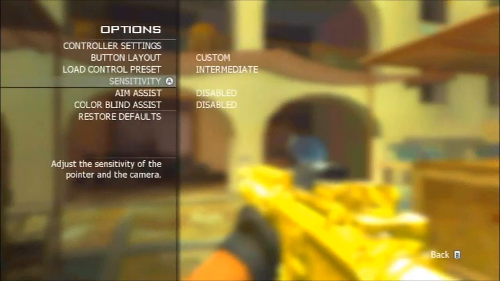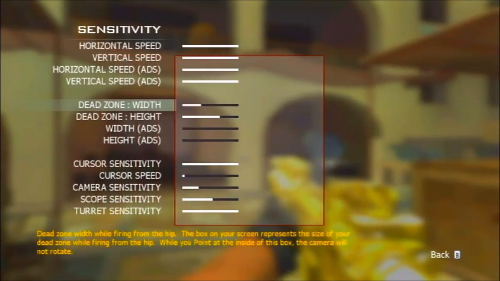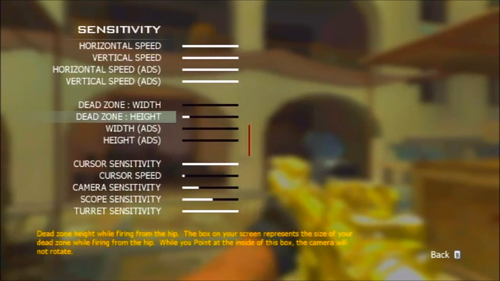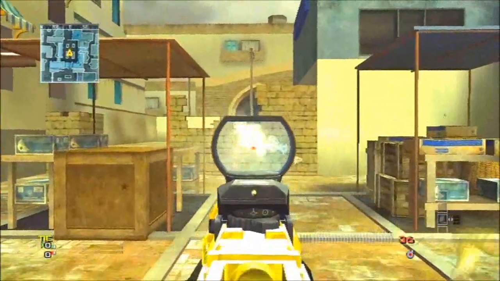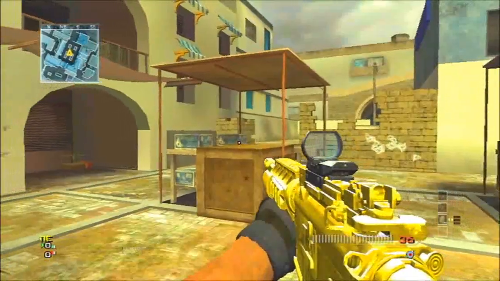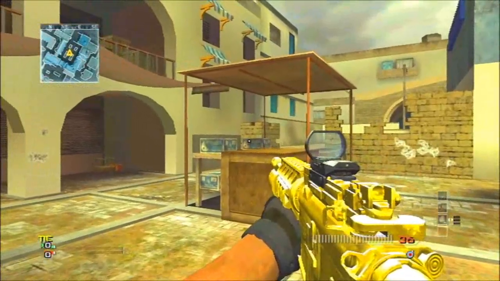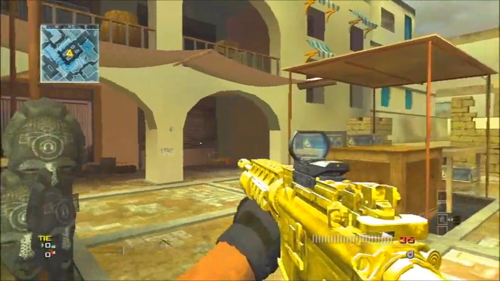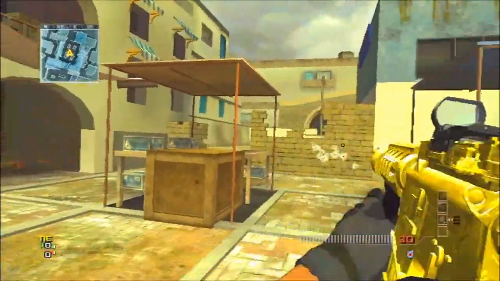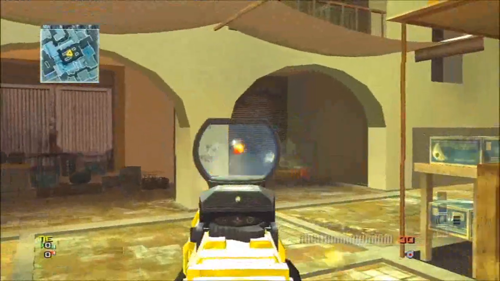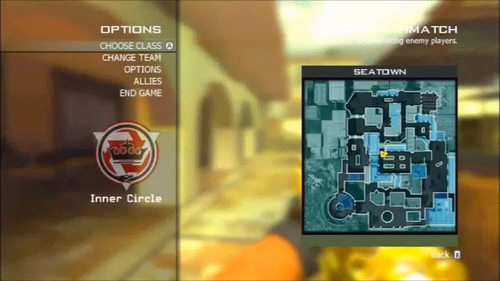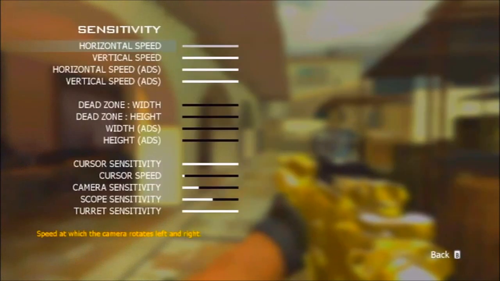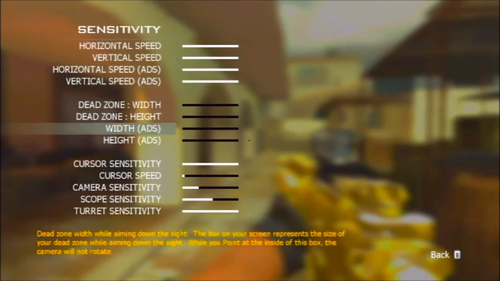However, if you go to the sensitivity menu and change the dead zone really low and do the exact same thing, I can kill this person, and while I'm moving over there to the left, I can already see them on the screen. So the time it takes for me to go from here to the opponent is a kind of adjustment, so it makes it a lot easier. Whatever, it's pretty much up to preference. You guys can make it whatever you want. Just make sure you find the right values for you. I like them at minimum, but that's just the third thing that you're going to have to change.